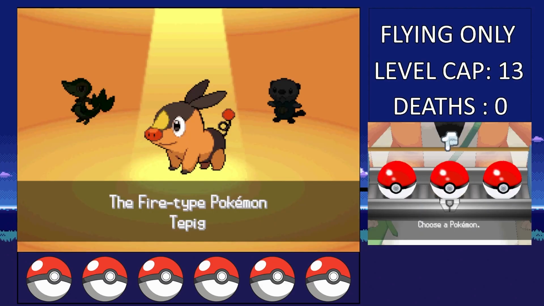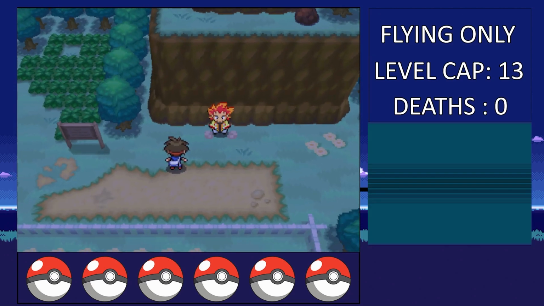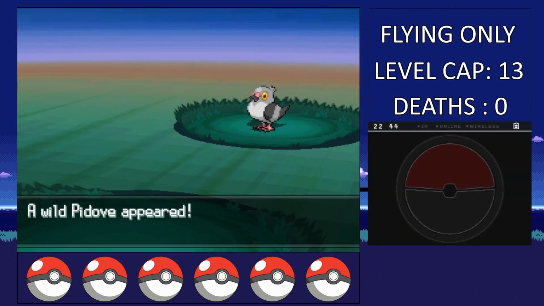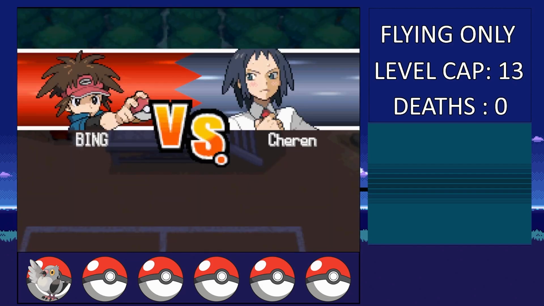Our journey through the Unova region starts as we pick up our starter Tepig, and after witnessing an old man jump off a cliff, we can go and pick up our first official team member, Pidove, who I named Gala. It was now time to take on the first gym leader, Cheren.